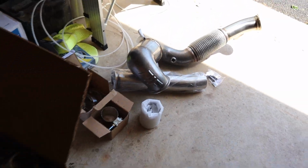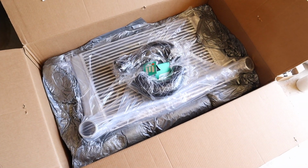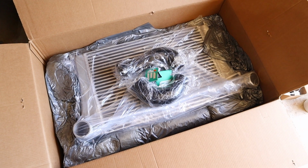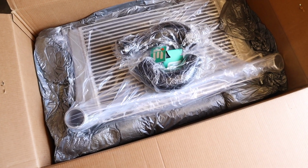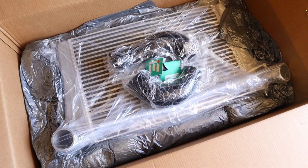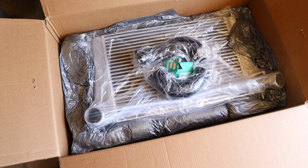Now for the other toy that's gonna go on later on. Not sure when yet. It's gonna be a lot harder task since the whole front end has to come off. But I also got the Integrated Engineering intercooler for the GLI. So this is gonna be sitting in the garage for a little while until I'm ready to put it on.